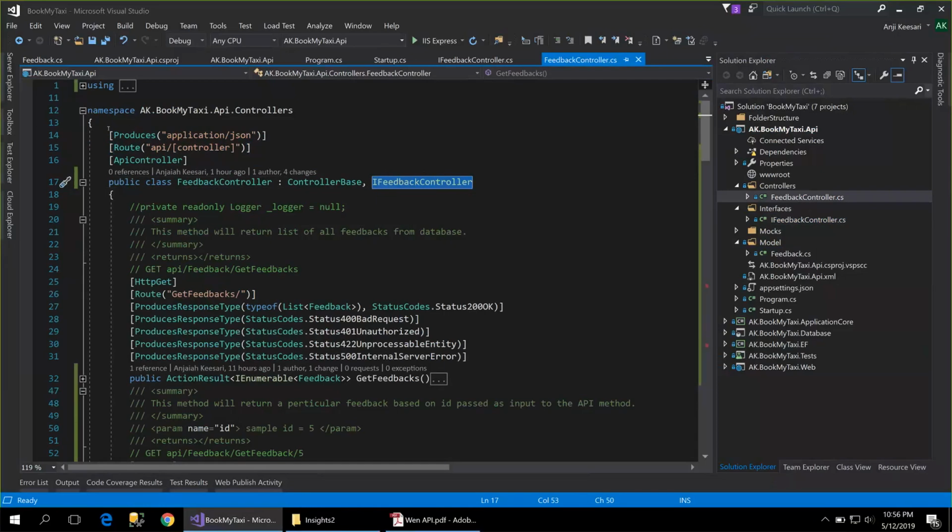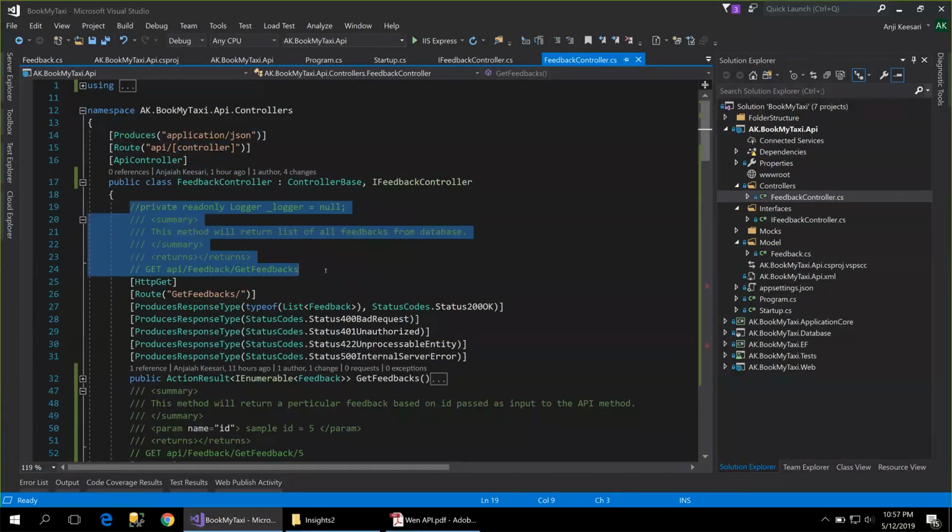Then I'm decorating with Produces. Make sure that it produces the JSON response, and then configure the routing. And this is dynamic. Make sure that you use the dynamic way of using the routing instead of hard coding the controller name. Then these are the XML comments for Swagger.